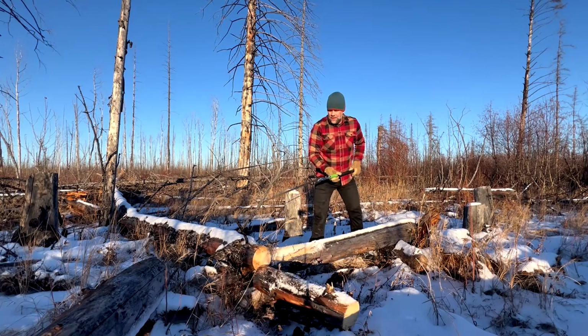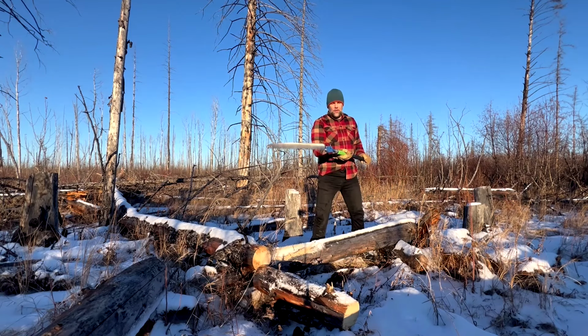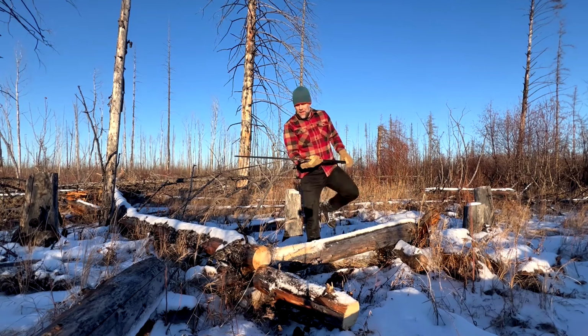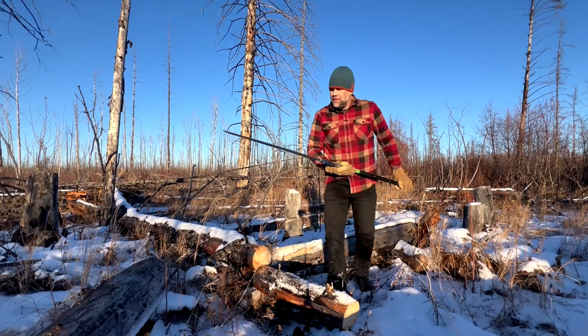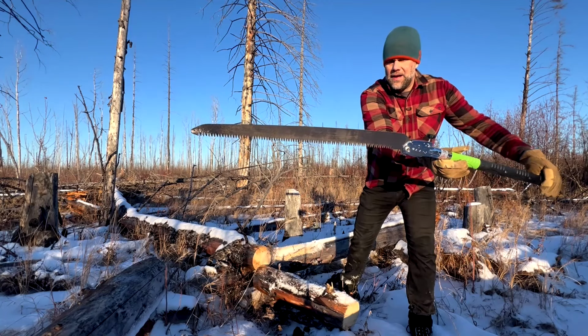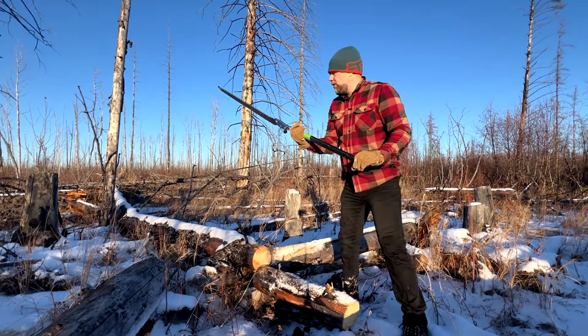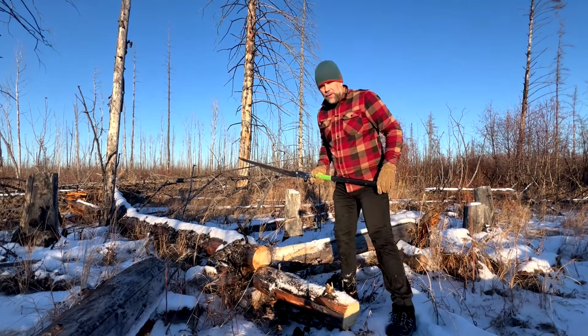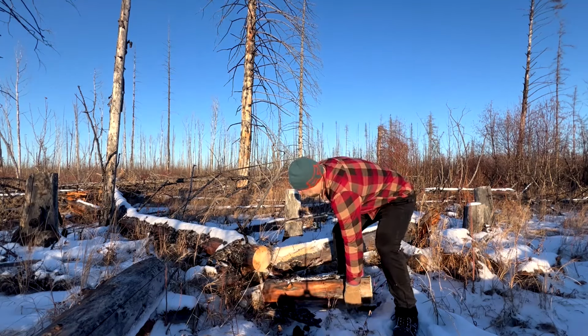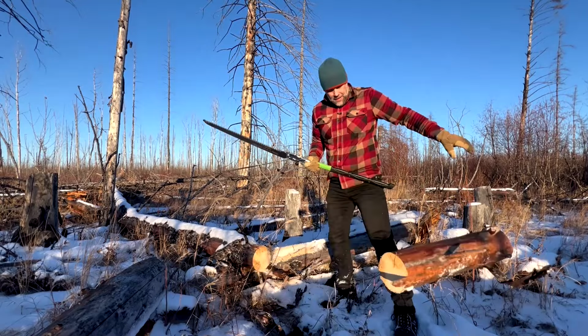That thing is insane. That is so cool. I cut through that really good. The teeth on that are insane. Some of the teeth on that are almost an inch long. That's crazy. That is so cool. Wow, that made quick work of that tree. That was so awesome.